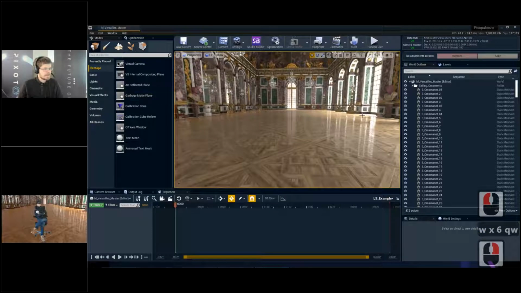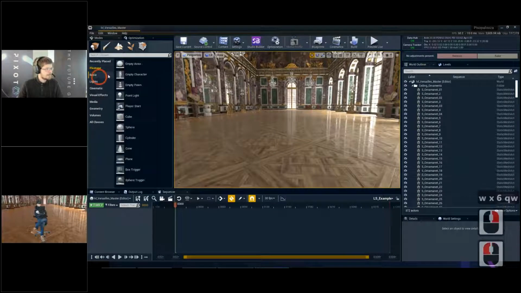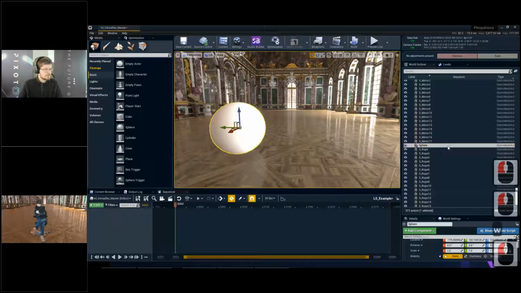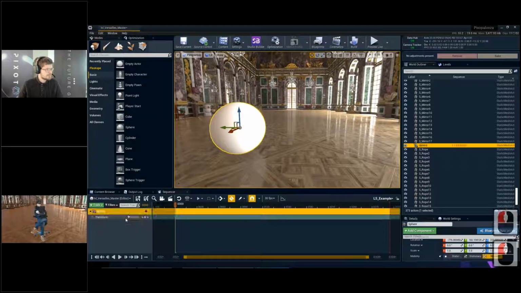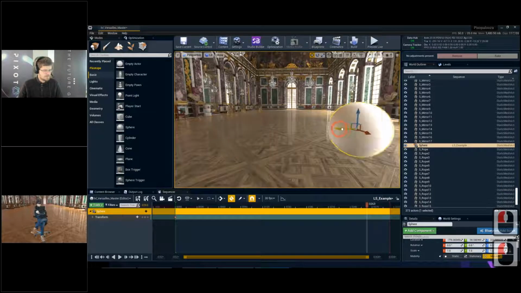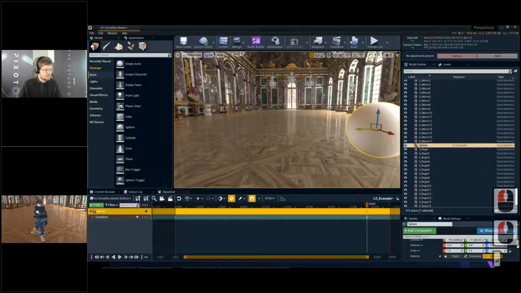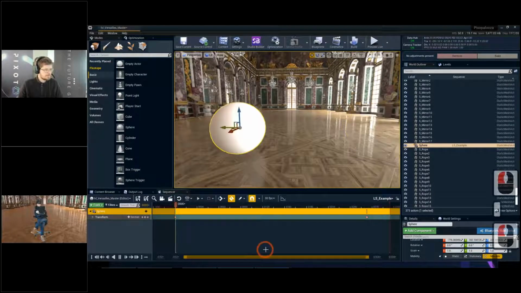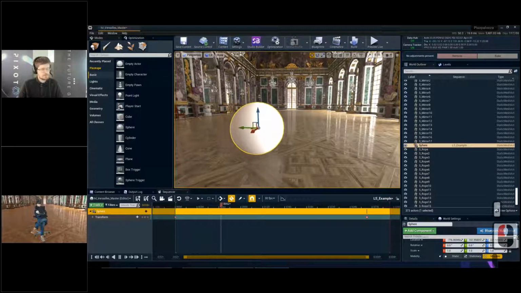The way the sequencer works is very simple. You can access anything in your scene on the fly. I can, for instance, go ahead and add a sphere. We can put that sphere with drag and drop into our level sequence, and then we can animate the transform properties over time. I'm going to shift it over to the side. I'm hitting enter just to add a new keyframe.